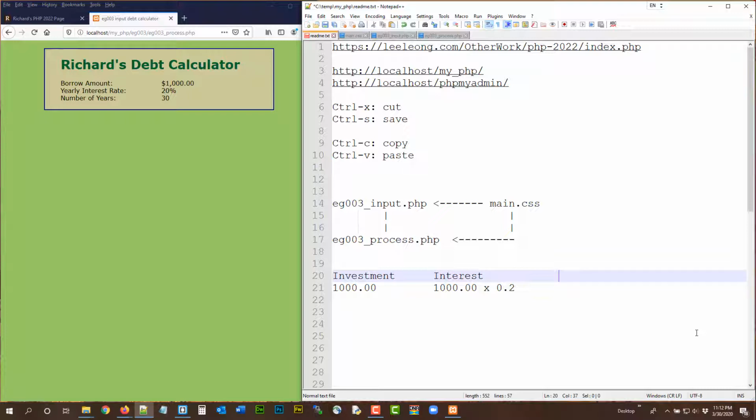And later we are going to use variables for it, so I'm just going to write this in variable format later. So your future value will be equal to your investment plus your interest. This times that will give you $200. Your interest will be $200 at the end of the first year. And then future value is that would be $1,200. Not too much, right?